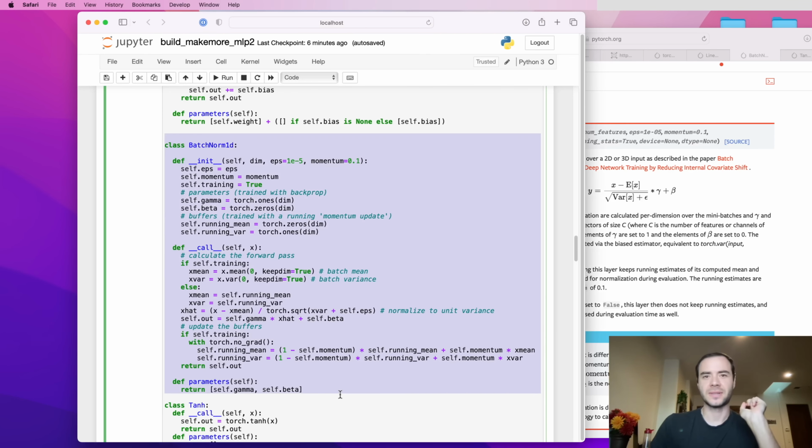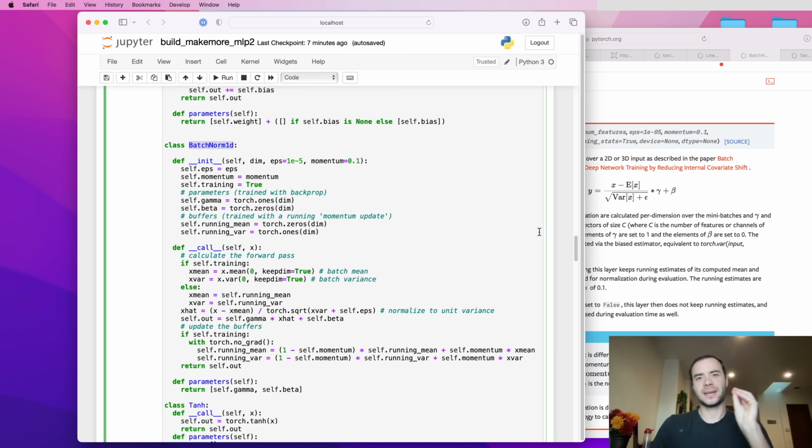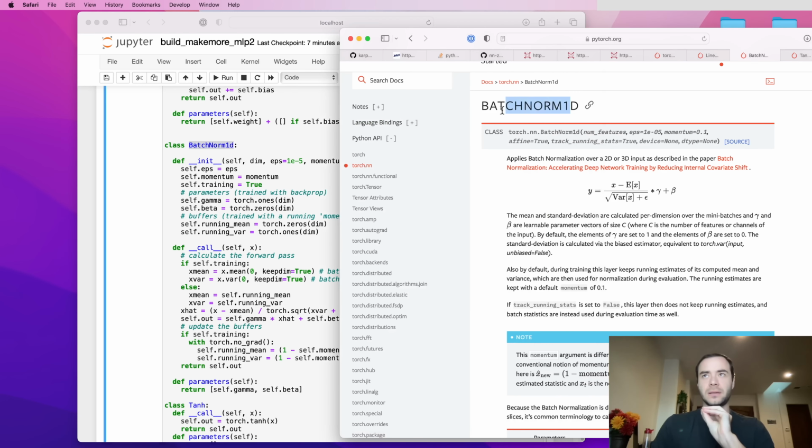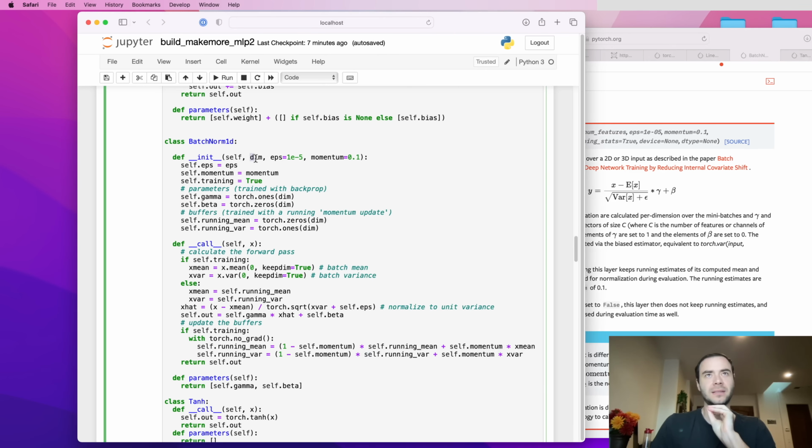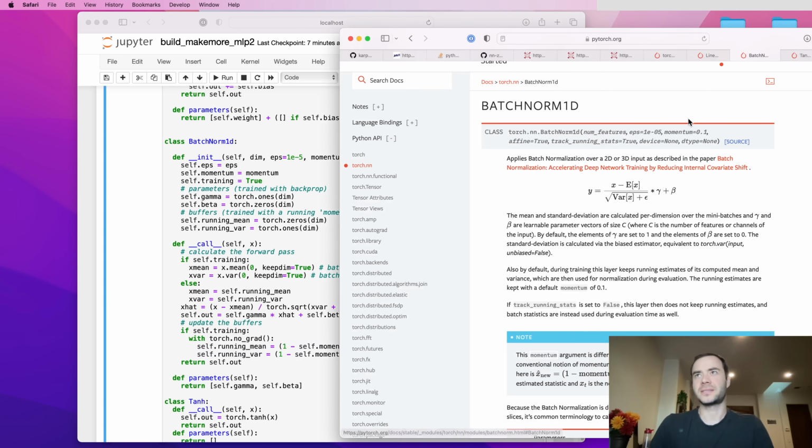So I've written that here. And this is very similar to PyTorch's nn.BatchNorm1d layer as shown here. So I'm taking these three parameters here: the dimensionality, the epsilon that we'll use in the division, and the momentum that we will use in keeping track of these running stats, the running mean and the running variance. Now PyTorch actually takes quite a few more things, but I'm assuming some of their settings.